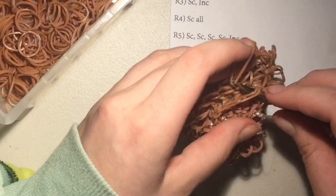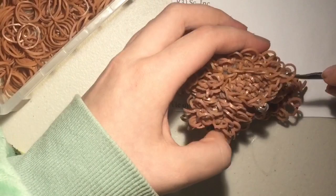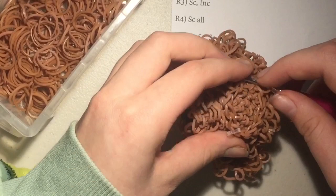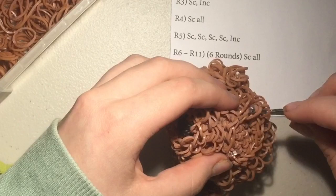Again, if you're doing fur, you would have added fur to this row, not the last single crochet round. You can if you want, but it'd be a little bit too furry there. So just single crochet rounds. And then we're doing single crochet increase as the next row. So we're getting into the body.